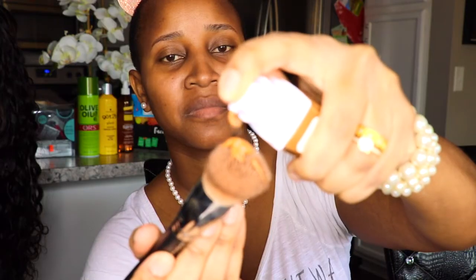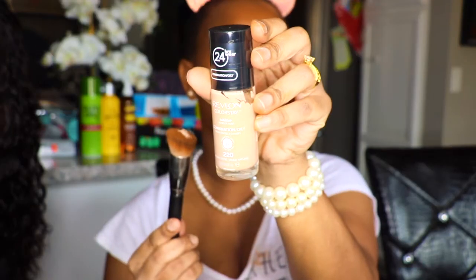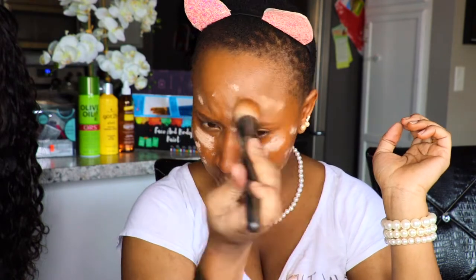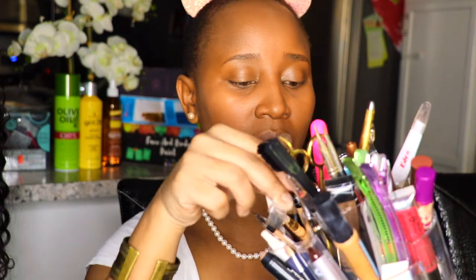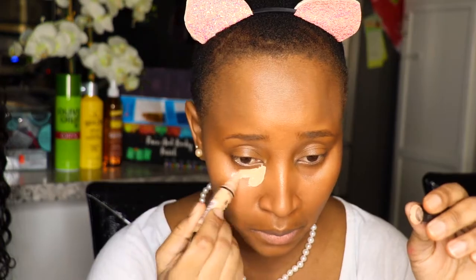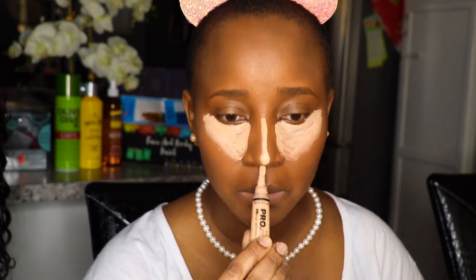So before the wigs, I suggest you get your face beat for the gods. You have to look good so that it can relate to the hair. You can stay as natural as you want, but as you can see, I just mixed two different foundations. That's just my preference, but you can use whatever kind of foundation you like, as long as your face is beat. To see how I do my makeup, you can check my previous videos.